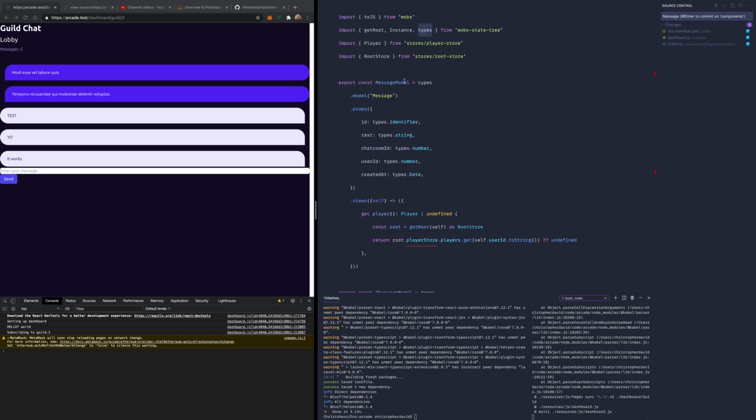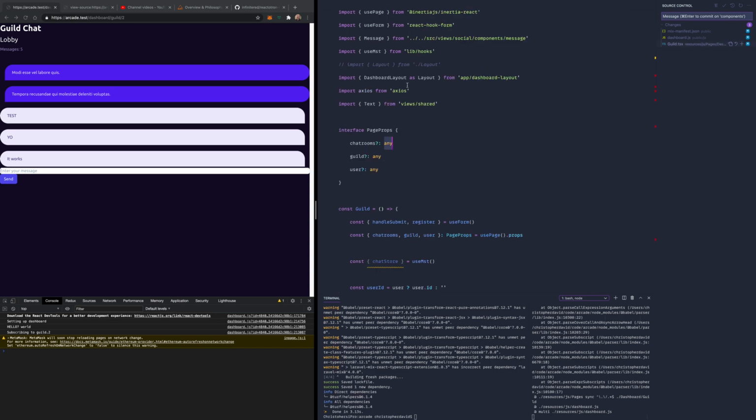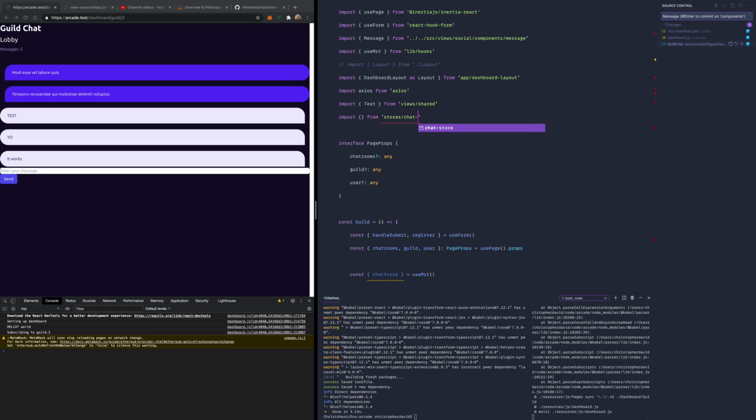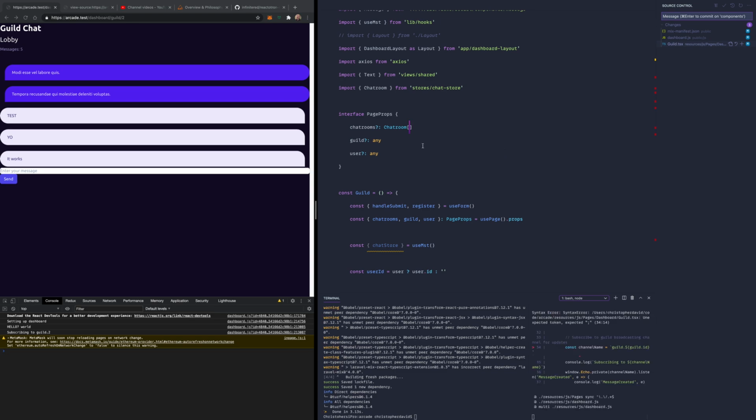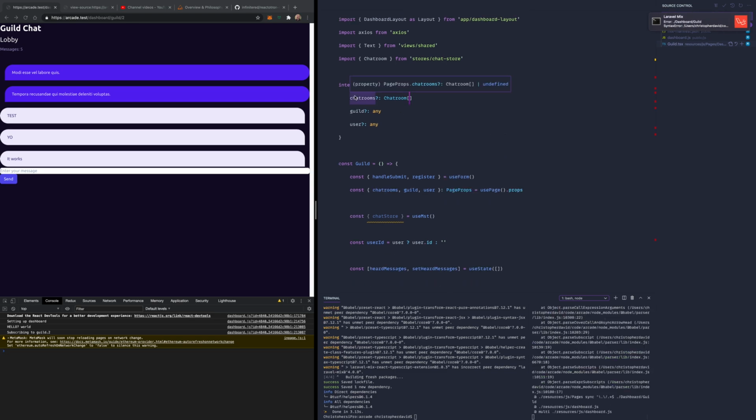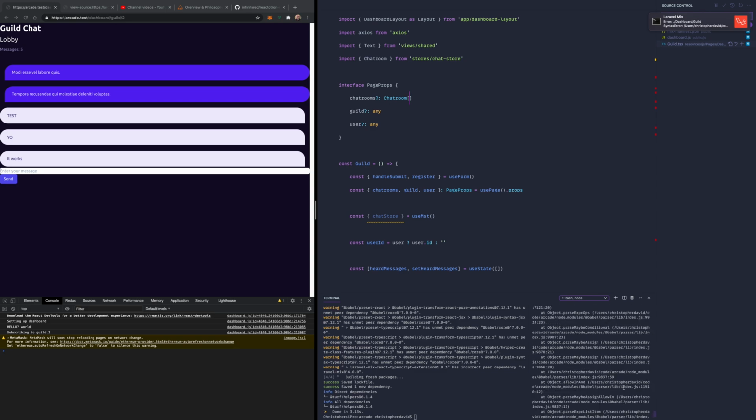I don't have all of that quite clear in my head, but let's figure this out. So if we import from chat store, which imports the chat models, I should be able to import chat room. There it is. Now, is this actually an array of chat rooms? That's what I would want it to be. If it is an array of chat rooms, now what's the problem?